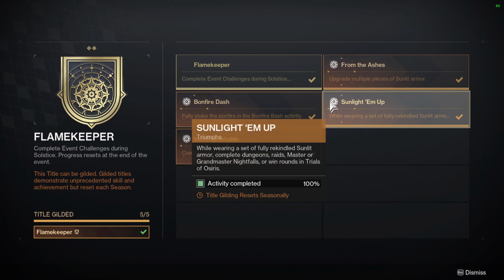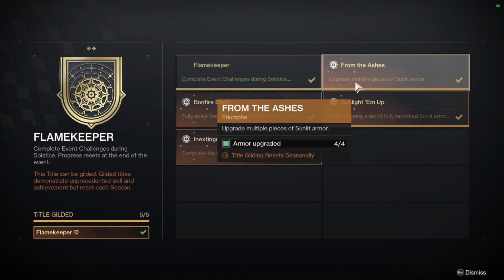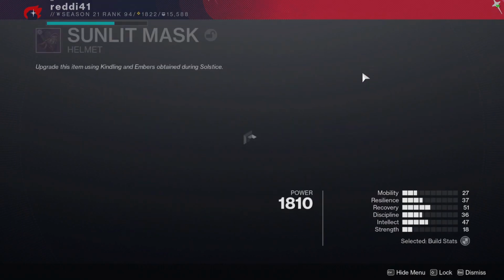It's kind of funny that the whole point of gilding a triumph is that it's supposed to be faster and easier, but it's not for this one. Unfortunately, but whatever. Then we have From the Ashes. This one is upgrade multiple pieces of Sunlight armor, and it's going to be using the silver ashes on your armor.